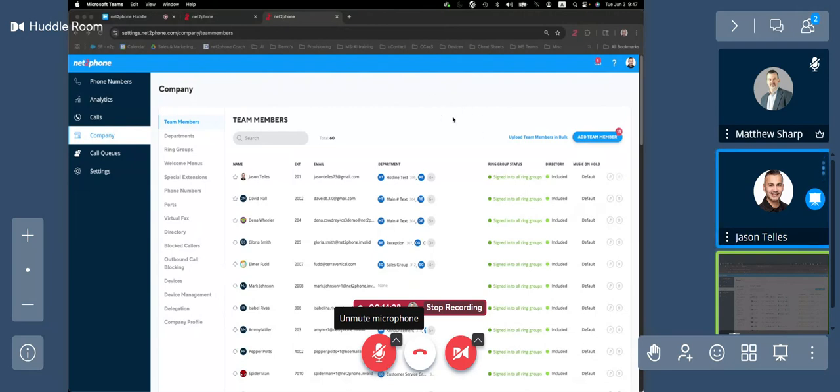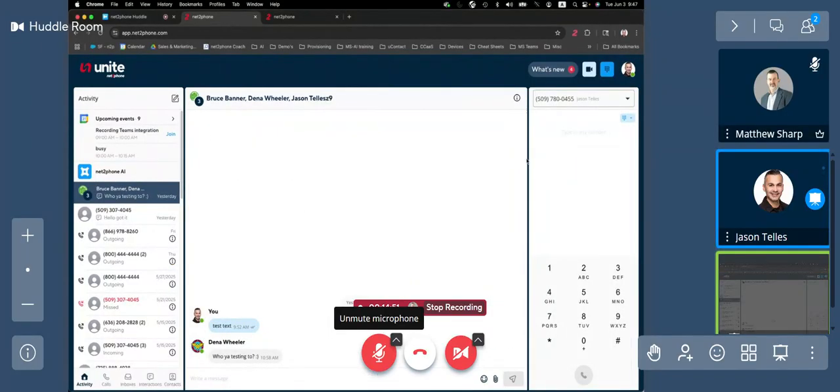So that's one scenario we find, but then also there's a redundancy component built into our UCaaS plus direct routing, which is great because if Teams were to ever go down or if they had an outage, users can always fall back on Net2phone's mobile app. We have our own mobile app that can be used. Also, they could use our soft phone. So this component here, they could log in and use Net2phone's soft phone as well, maybe just temporarily while Teams comes back up.